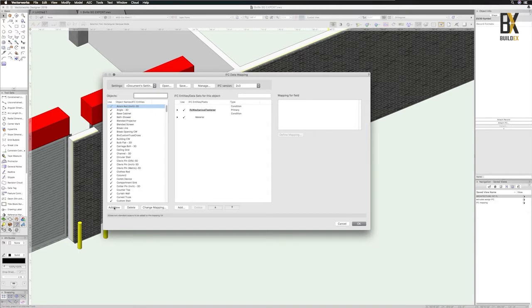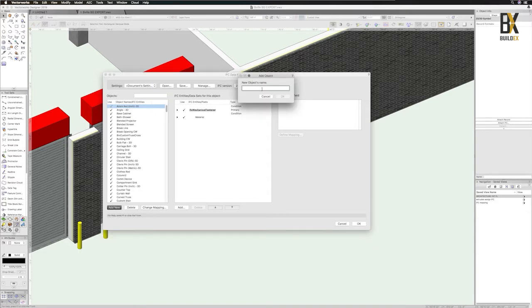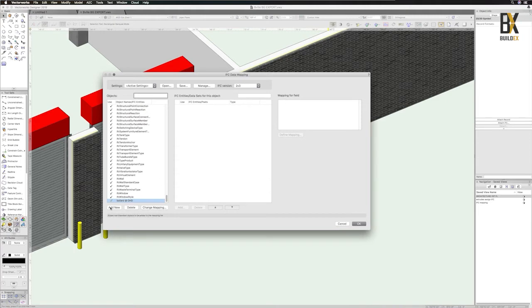Now, here what I want to do is automatically add a mapping to the bollard symbol that was selected on the screen. So I can type the name of the symbol, and then I go in the middle and I can add. So I found the symbol here, and then I can add the mapping.